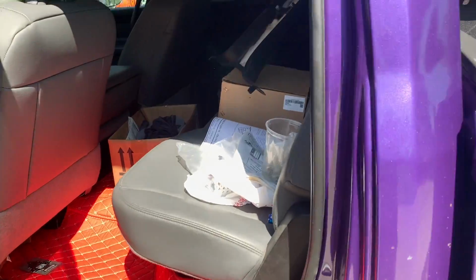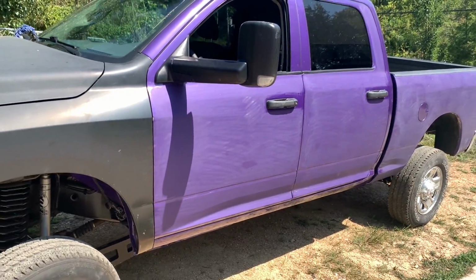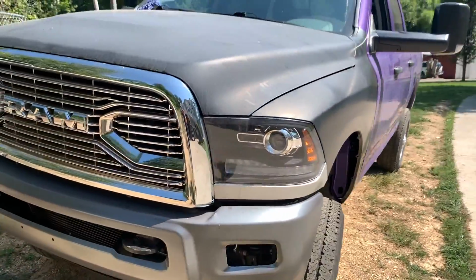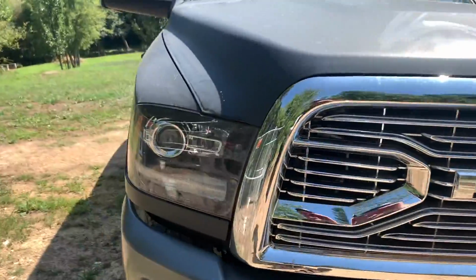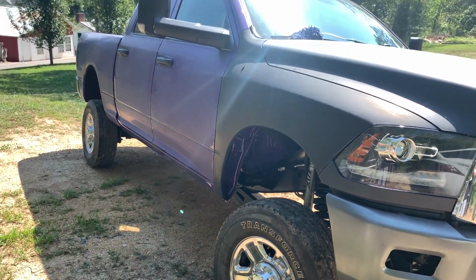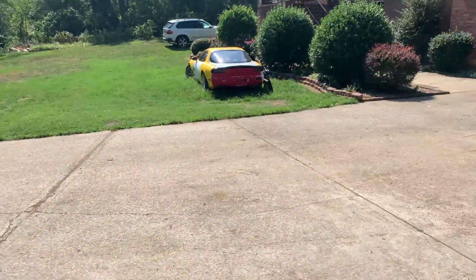Yeah, son. Honestly, guys, I can't wait to get this truck done. As soon as we get the airbag light off, it'll be game on from there. We're going to get this front end all painted and slicked in, and then I can't wait to get some wheels and tires on this thing and show you guys the complete finished setup. But for now, let's get back on the Jeep.